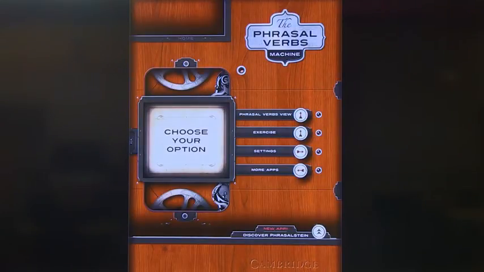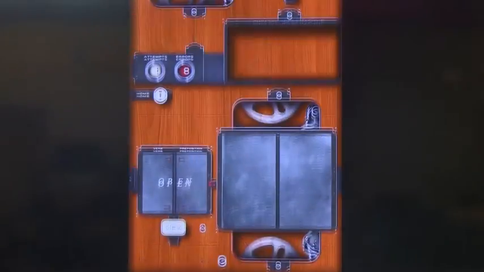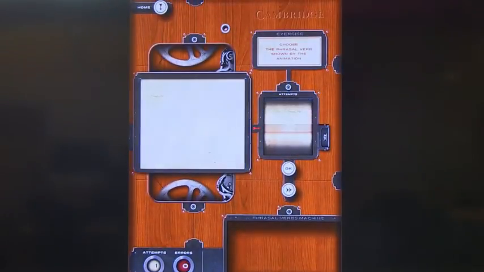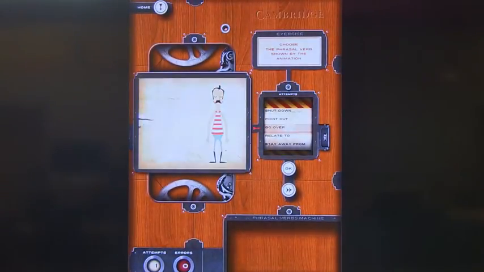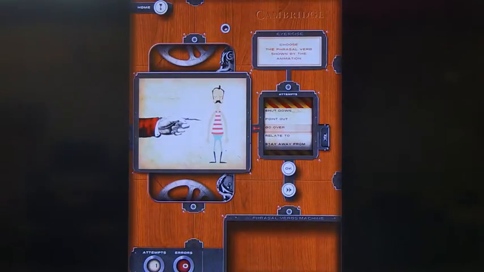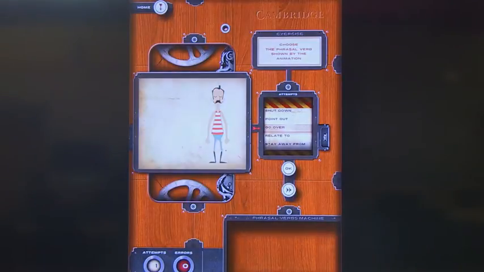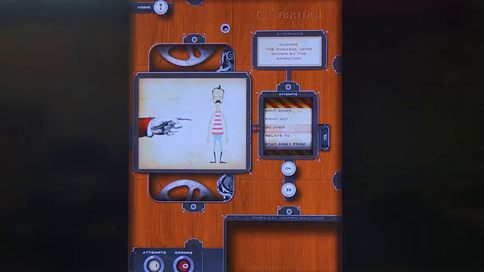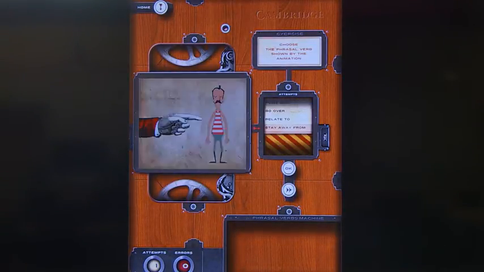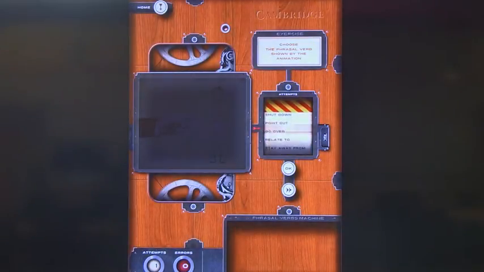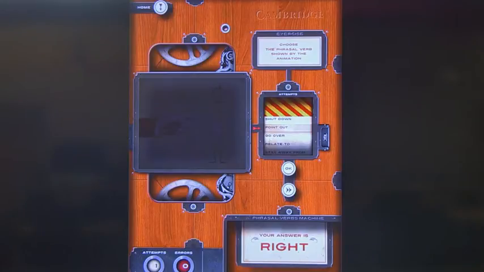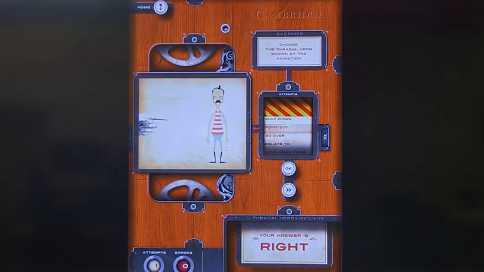So this is a way to get that information. You can see that you can choose what you want to do. I want an exercise because that challenges me, but you can also do just a review. And what you have is you have short videos that look at exactly what it is. And if I touch it, it'll go again. And then I have to choose the phrasal verb that is connected. And this one was, I think, point out. And you say okay, and you get a call that is right. And you've got attempts and errors on the bottom, and you can watch it again.